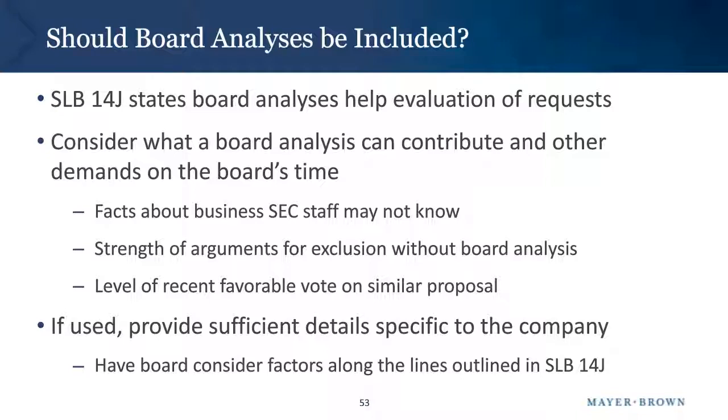According to SLAB 14J, the absence of a board analysis doesn't create a presumption against exclusion. But on the other hand, the staff has indicated that it considers board analyses to be helpful, and SLAB 14J expressly warns, and I'm quoting here, "without having the benefit of the board's views on the matters raised, the staff may find it difficult in some instances to agree that a proposal may be excluded." According to the staff, this is especially the case where the significance depends on facts that may not be self-evident.